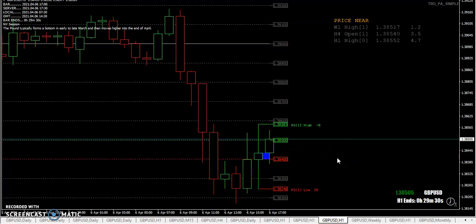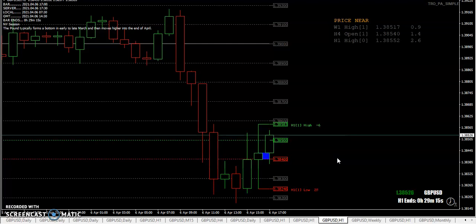And it's just a question of looking around. It's not a reason to take a trade. It's more of an area that I need to pay attention to, because something may happen in that area that may affect a trade that I'm already in, or affect a trade that I'm looking to get into.